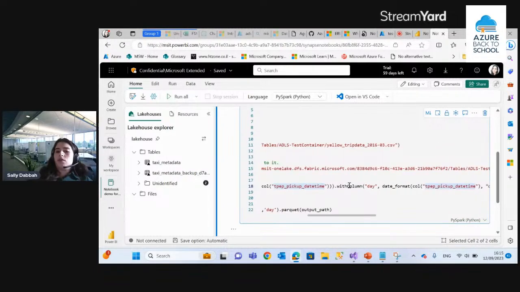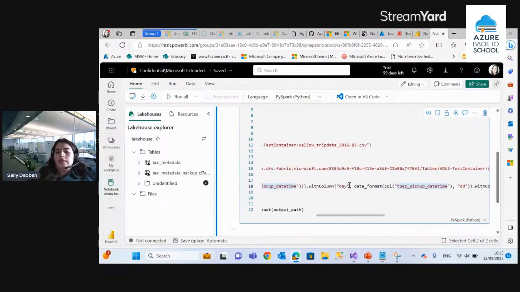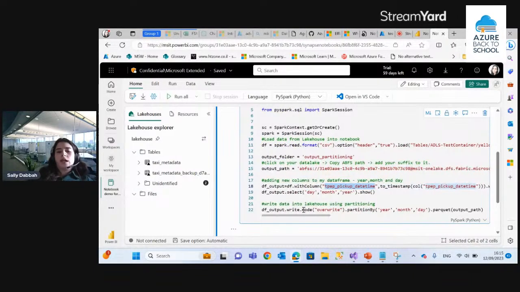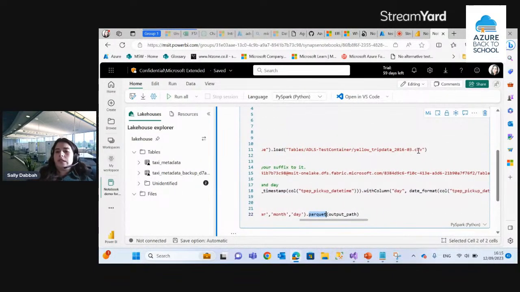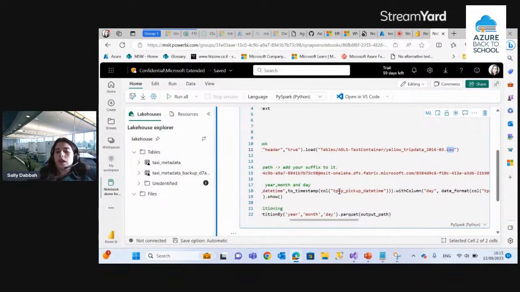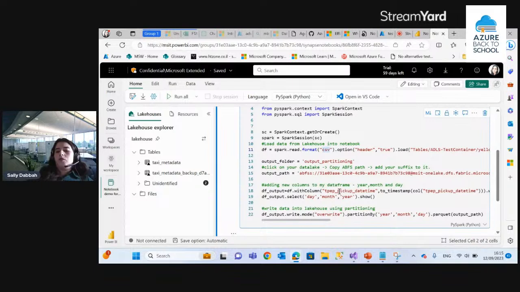So I'm adding the withColumn function, and I'm extracting these values from my date. And after that, I'm writing my data. I'm gonna partition by these columns and write it as a Parquet file. Notice that the initial file that we are loading is CSV, and I want the output to be Parquet files, and then I want it to be partitioned by these columns.